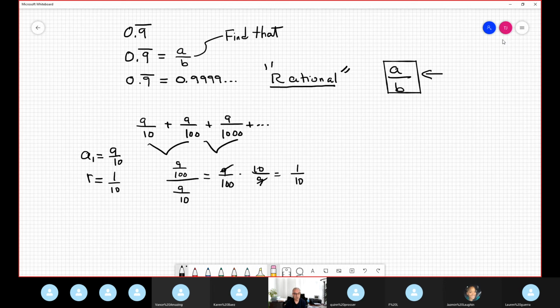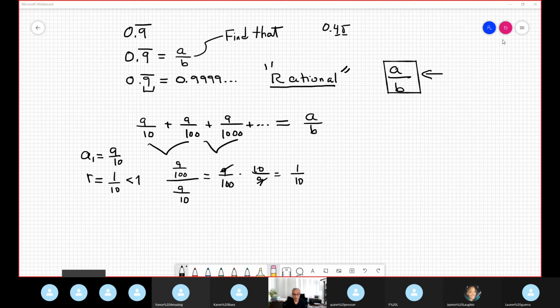And this is expected: the common ratio is 1 over 10 when the repeated digit is located in the tenth position. If it's repeated in the second decimal place, as in the previous example 45, then the common ratio is 1 over 100. But in this case, it's 1 over 10. Does it converge or not? This infinite sum converges to one number or not? Yes, because the common ratio is less than 1. So we can find that number.